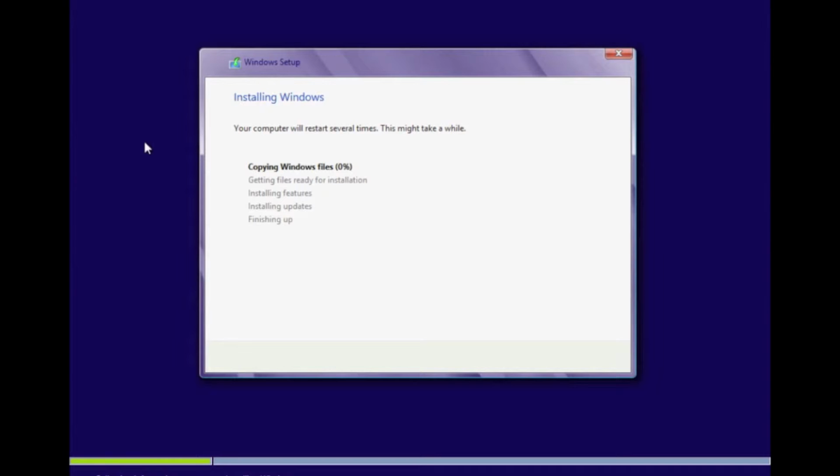And then it'll go through this process. This is pretty much the longest process you'll go through throughout this setup. It actually doesn't take as long as it used to. Usually it takes about an hour, but this didn't really take that long. So go ahead and let this finish, and we'll be back when this gets done.